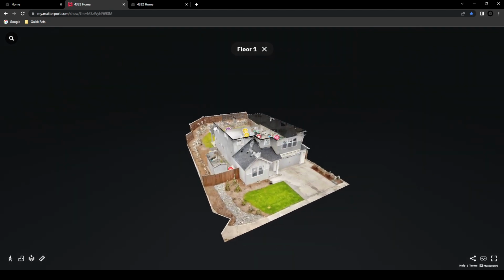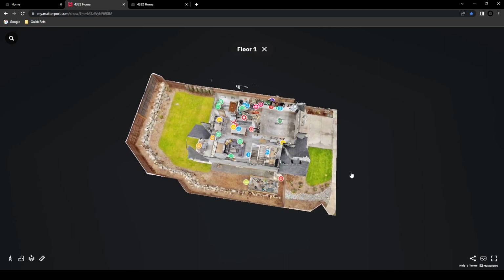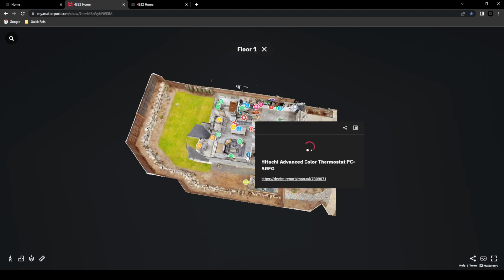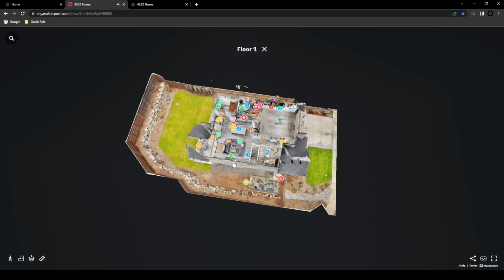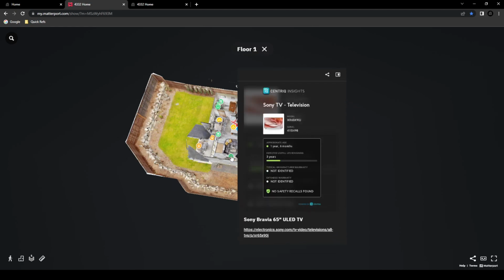For now, this is the Matterport model, and what I want to highlight here is with this model, you've got a ton of information inside, and I'll go over that in a bit with our solution. But just want to note that as you come through here, there's a lot of links, a lot of assets. You can see here that we have Centrique insights being used for some of our model and serial numbers. So you can link the approximate age, the expected useful life remaining, a lot of good details through Centrique, and I highly recommend looking into them.